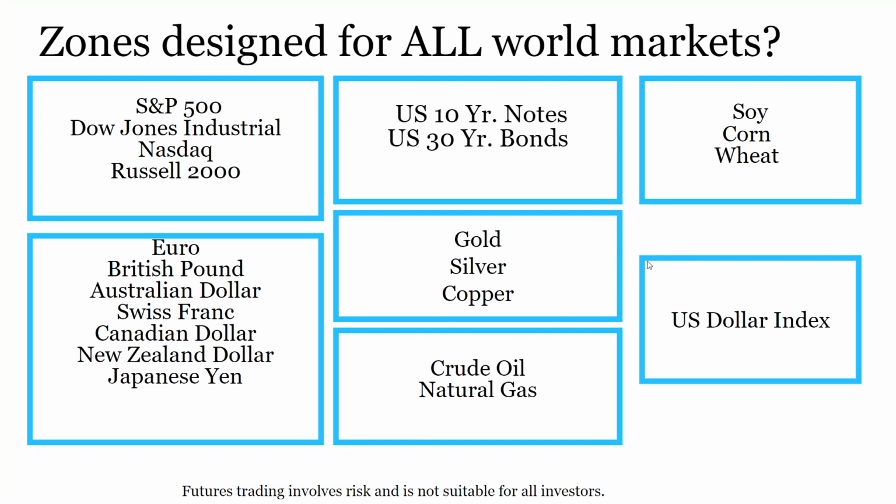Here are the markets that you're going to see us talk about on any given day inside of the trade lab. Today I was involved in some S&P and the Dow. We looked at some of the currencies, but I don't think we got into anything today. We had a Japanese yen trade, I think yesterday. We got into a bond trade and just missed a target by a tick before we tested the first level of support. Had a nice trade.